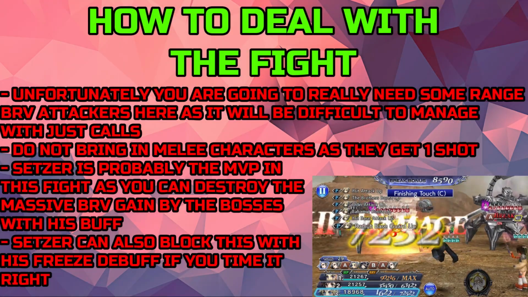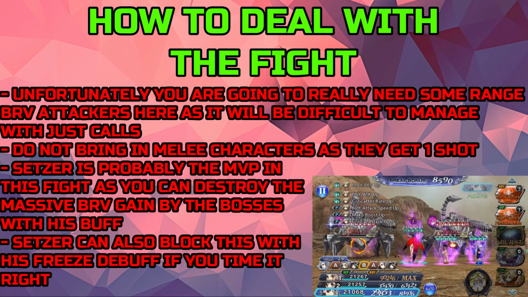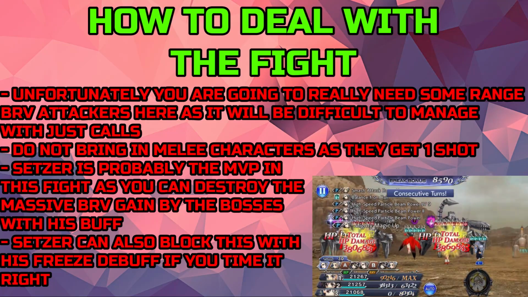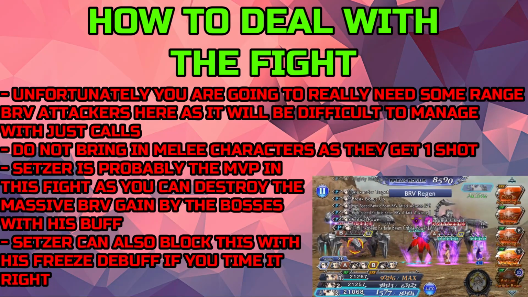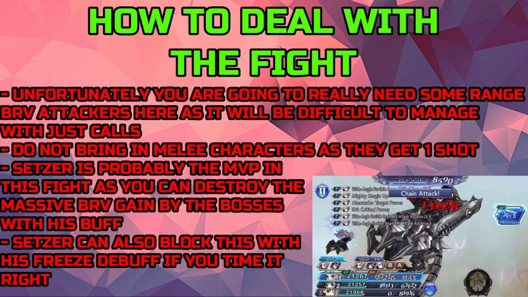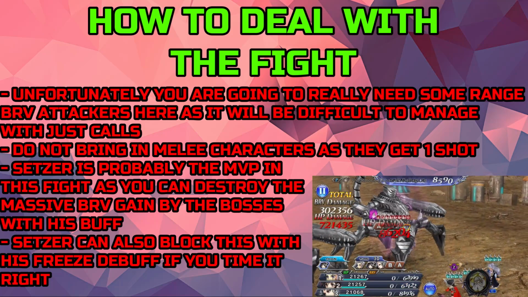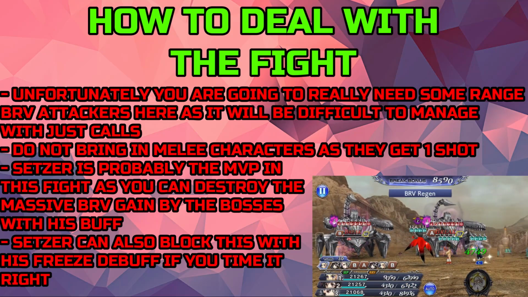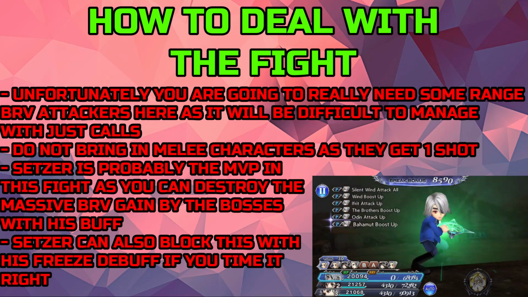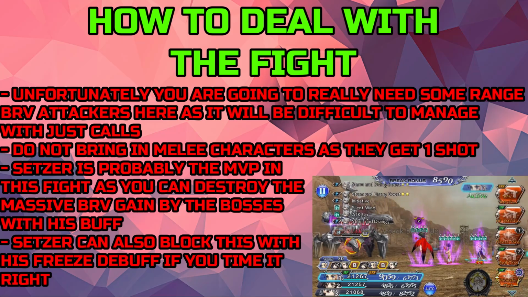So how are you going to deal with this fight? Now, unfortunately, I'm here to tell you that you will really need some range brave attackers in this particular fight, only because the max orb is only 8, and it's going to be hard to manage that with just call abilities. So I would really highly suggest a character that can actually do AoE, range brave attacks like Yuffie, and if you can use a call ability, Cloud can actually work as well. With his LD, he is actually a pretty good character to bring here as well.